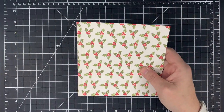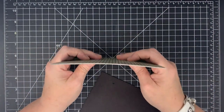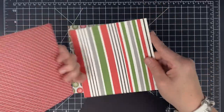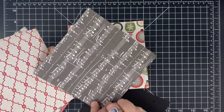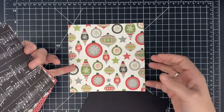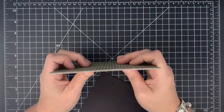So here's my dividers. I'm going to go ahead and do my hole punching as well. Remember how I told you I just want to know where the holes are supposed to be? So the first thing I'm going to do is run through and make sure all of my dividers are facing the correct direction. These shouldn't be directional, but I think one of them had ornaments on them. Yep. Oh, and this music. That's right. These ornaments, I just want to make sure I didn't put them upside down, right? Because I'm known for that. So we are good there.